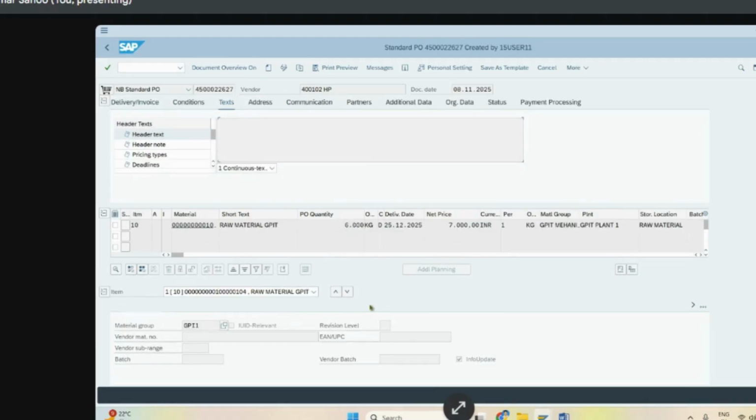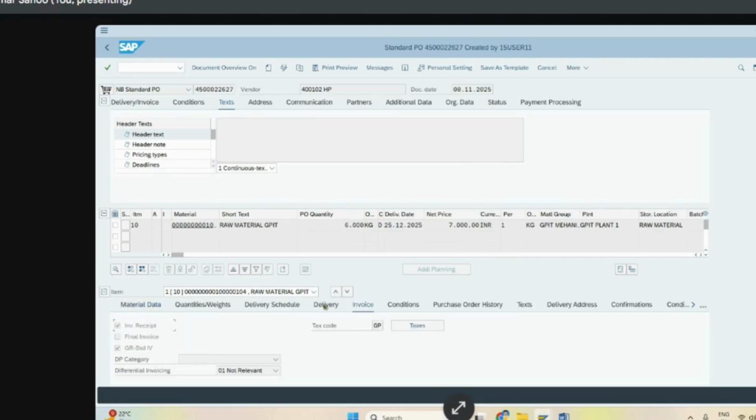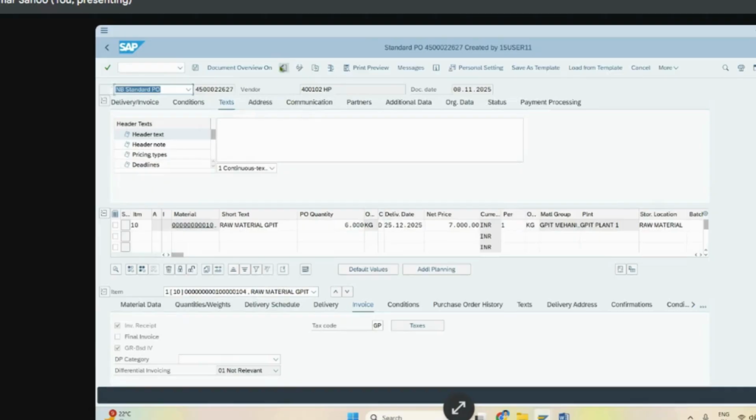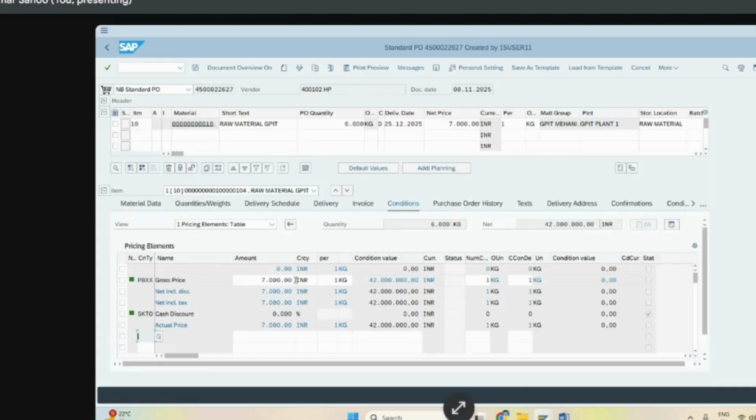In the purchase order the price was 7,000 for the material purchase, but now the price has changed. So how can you change that price? You just go for the condition tab and here you can change the price. Now the current price is 8,000 rupees. So click enter, click on save.